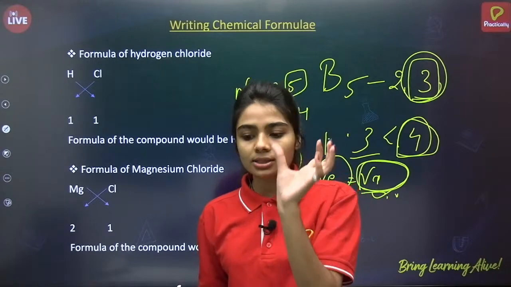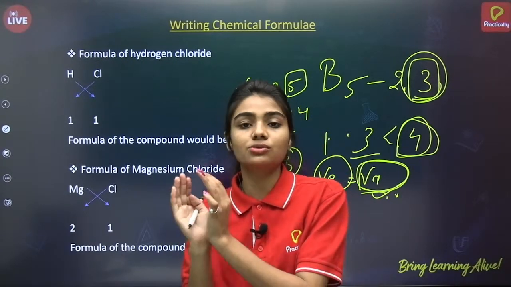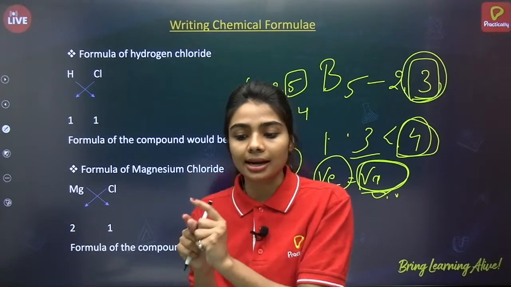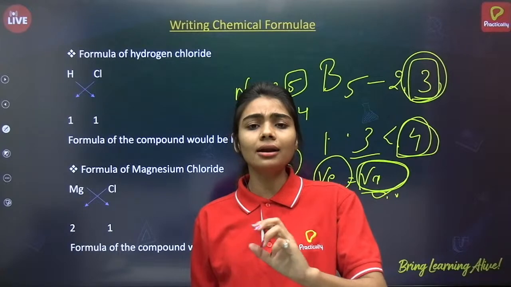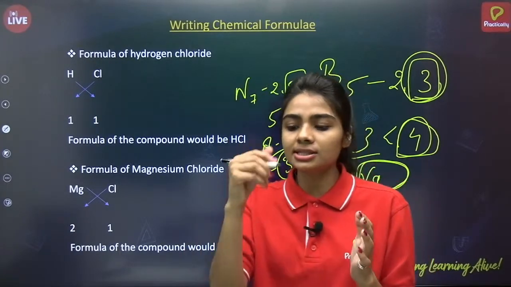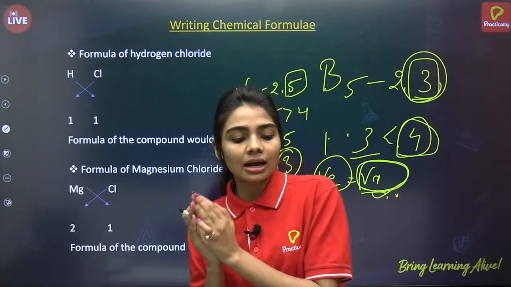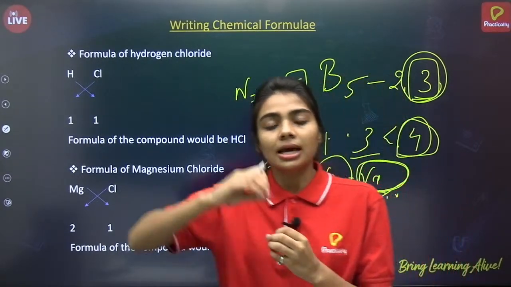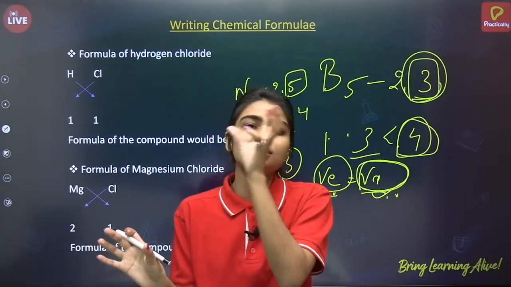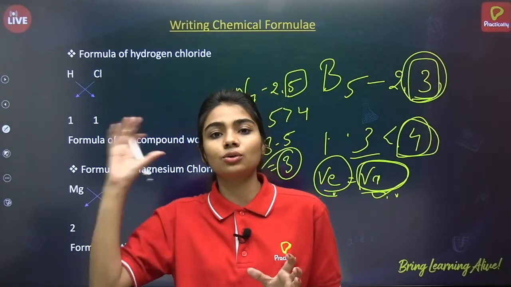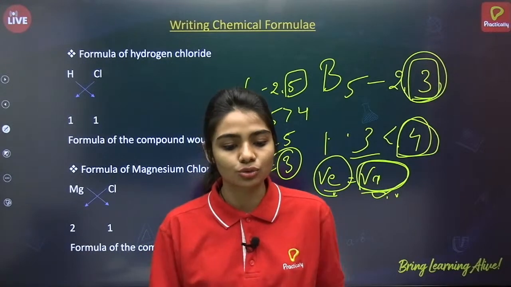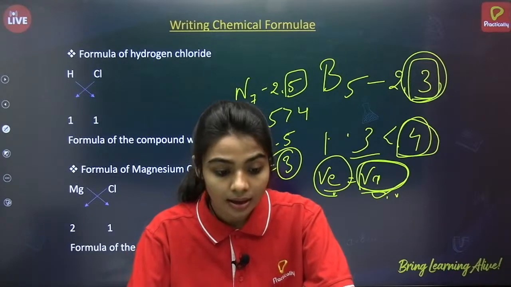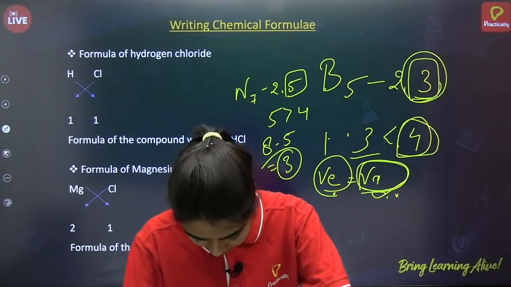Now you know what a valence electron is. You just need to calculate how many valence electrons there are. If there are more than 4, then just subtract it from 8. If they are less than 4, then write the number of valence electrons as their valency. If there are 3 valence electrons, the valency will be 3 only. If there are 2, the valency will be 2 only. Now, got it, Aslam, or not? Just let me know. Anyone else who wants to ask anything?